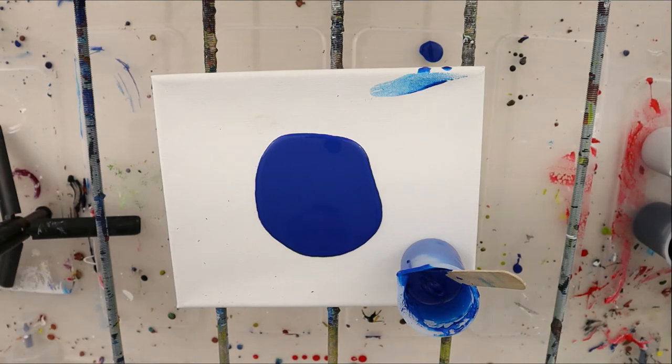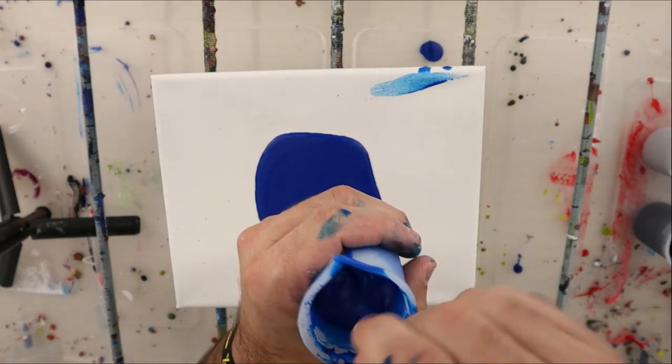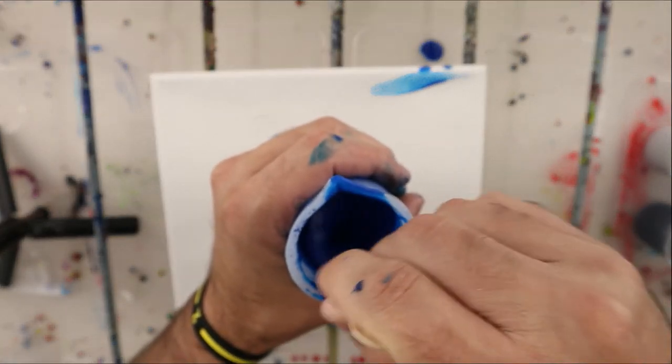So now this is probably going to be more like 1 to 2 pouring medium to paint with the additional color that I added there.